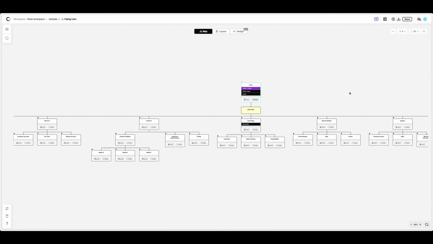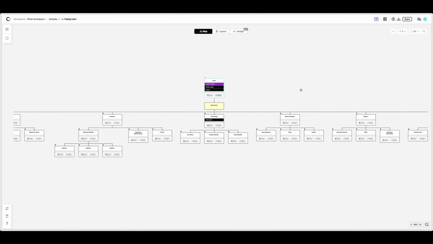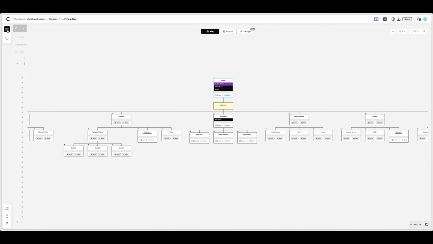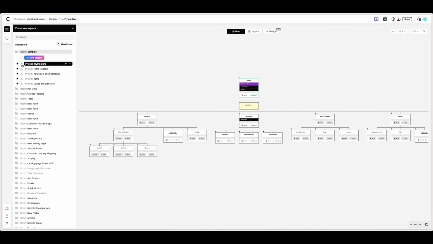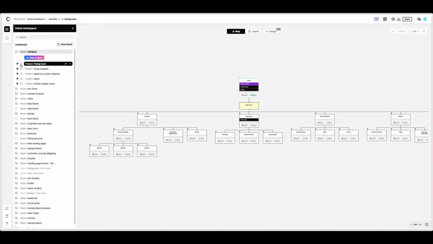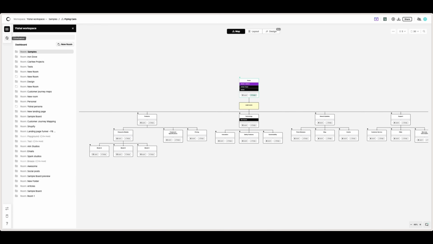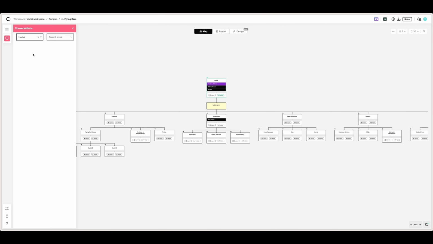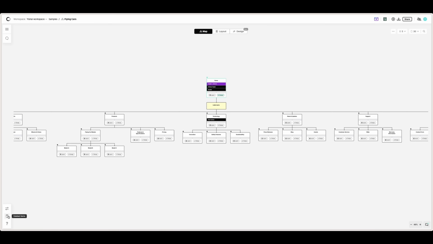Now, after you create your first project, this is going to be your view, the map. Over here on the left, you can pull up the navigation. I can quickly access any room or any project or even a page on a project to jump around there. I can quickly see the conversations that exist for any page. I can go down here to settings and change some of my key settings for my whole project. I can see my deleted items, and I can also go to the help center. Make sure you do that for further instruction.